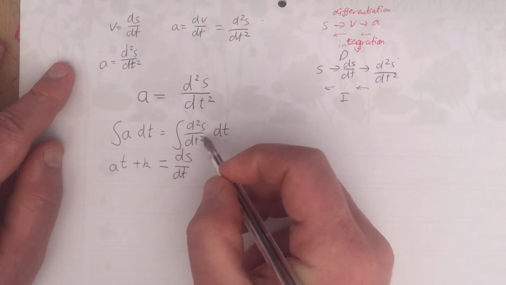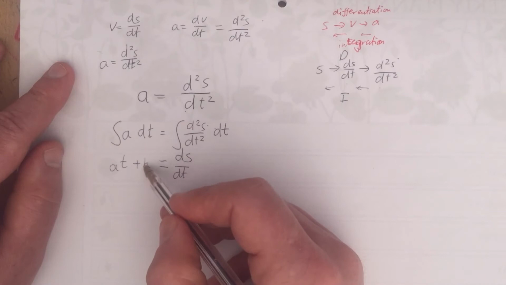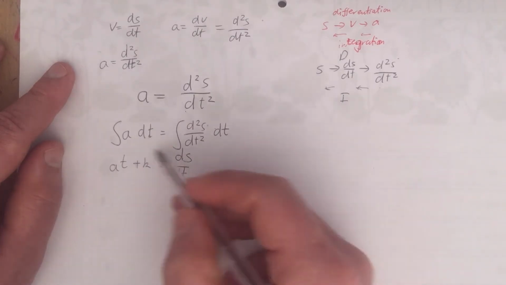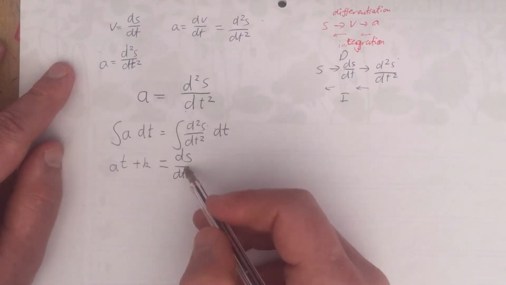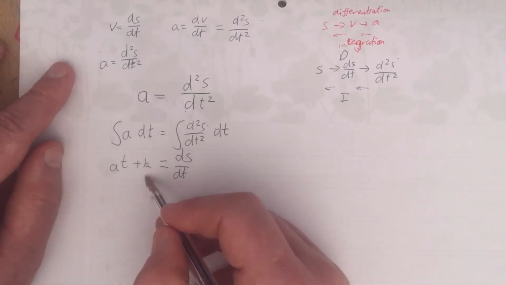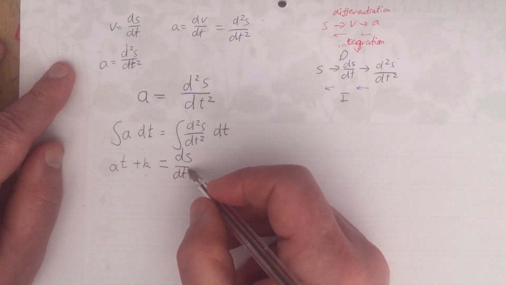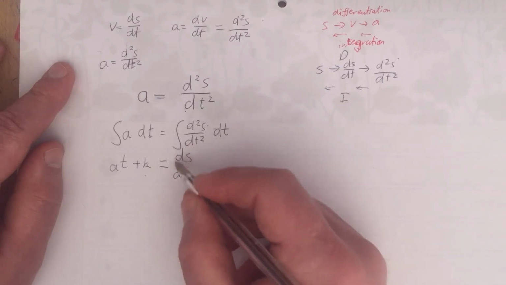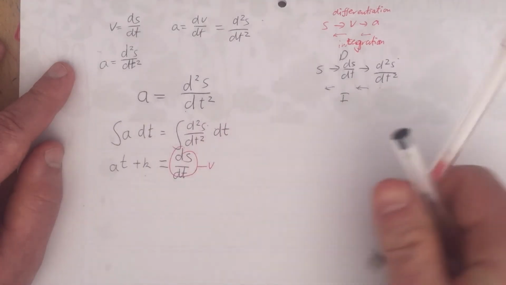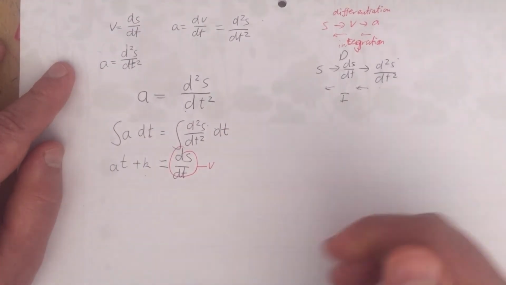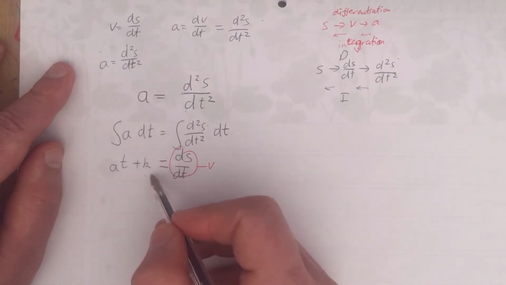Remember, we wouldn't actually need a constant on this side, we really only need a constant in one place, because if there were two constants, whenever we're integrating, the two constants on either side just combine to make one constant. So what we've got is ds by dt equals at plus k. Now remember that ds by dt is actually your speed as well. So this bit here is really your speed. The stuff in red here isn't needed as part of the integration, but it's just to explain it. So this is really saying that the speed is at plus a constant.